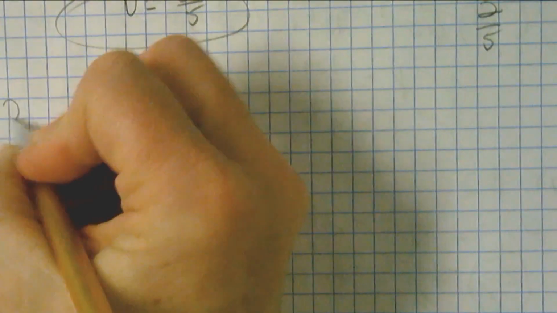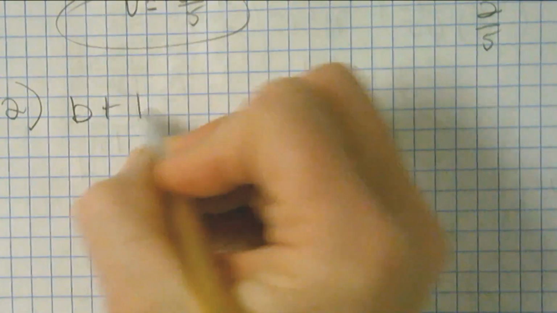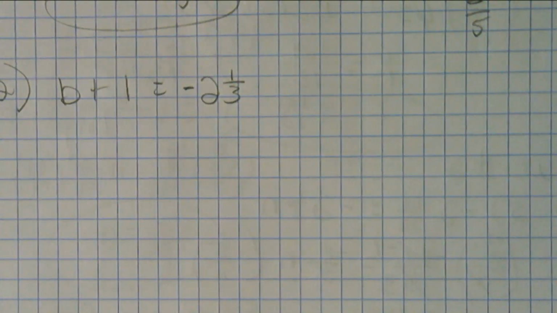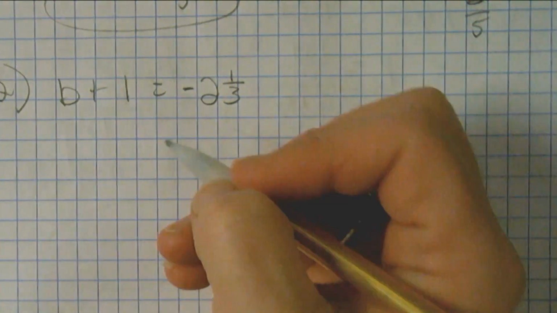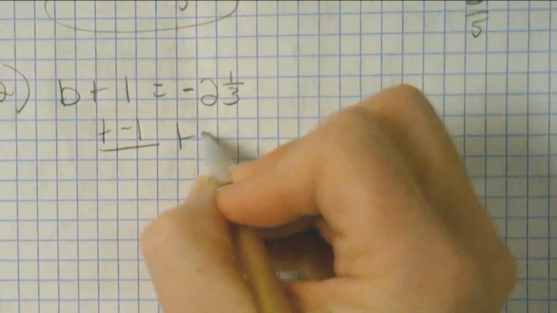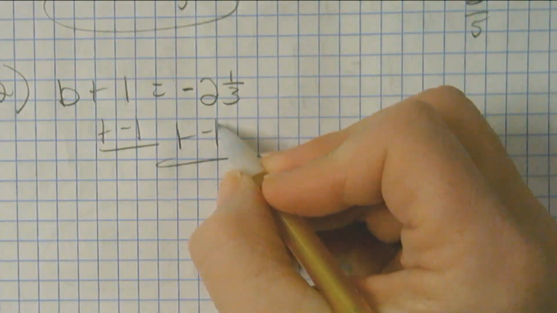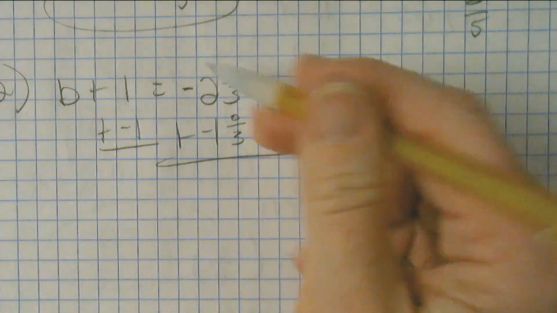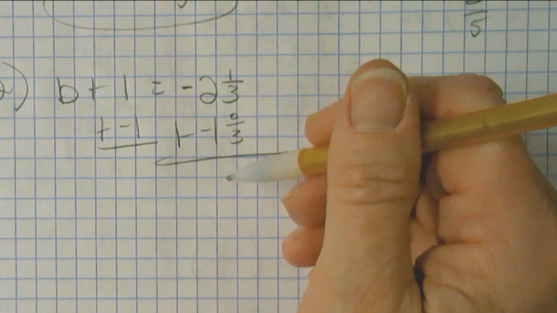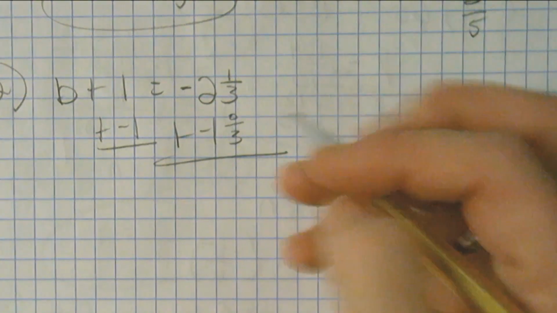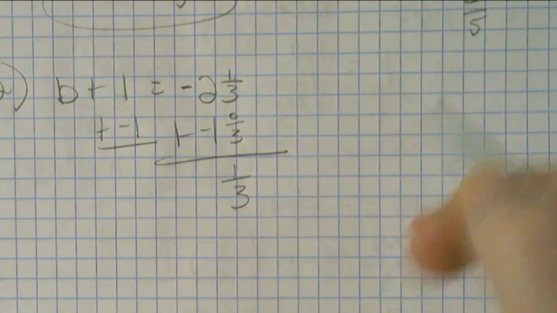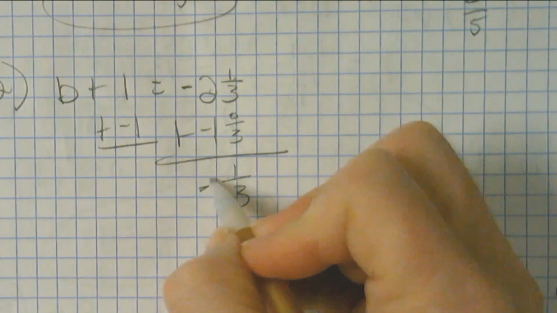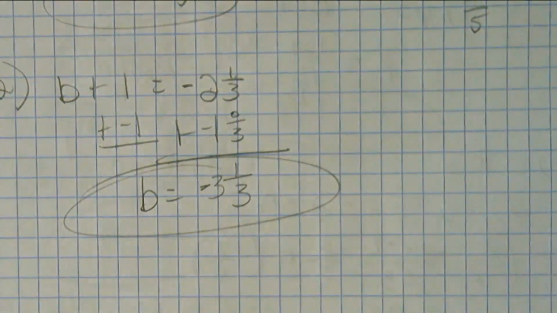Okay, what else can I do from this worksheet? Christiana? I'm sorry? Number 2. So I have b plus 1 is equal to a negative 2 and 1/3. Christiana, what do I have to add to my positive 1 to make it a 0? So I'm going to add a negative 1 to both sides. All right? Well, this negative 1 is the same thing as negative 1 and 0/3. Here, I'm just adding two numbers with the same sign, so we can go ahead and simply add them. So 1/3 plus 0/3 is 1/3. Negative 2 plus negative 1 is a negative 3. So b is simply equal to a negative 3 and 1/3.